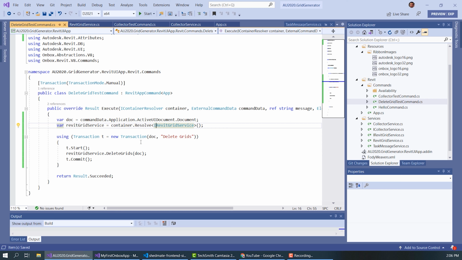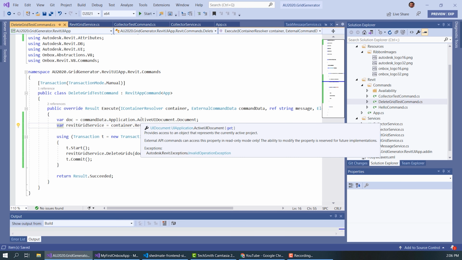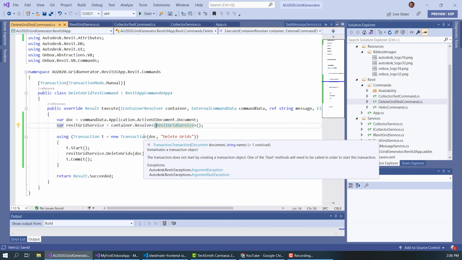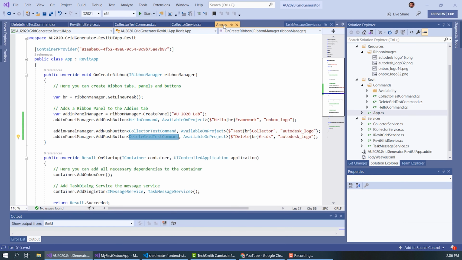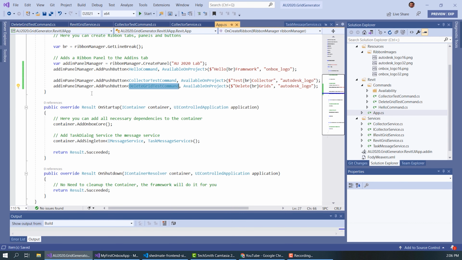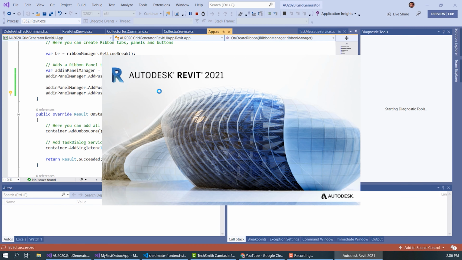The rest of the code continues the same, but if I try to run this code right now, we're going to have an exception on the container because it doesn't know how to instantiate an abstract type. We're going to need to go in here and add the way that it needs to be resolved, or in other terms, we need to register those interfaces as concrete types. But before doing that, I'm going to launch Revit again and show how this will break.